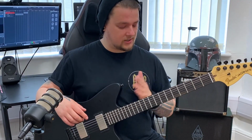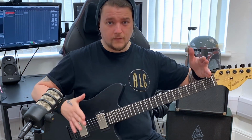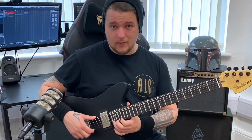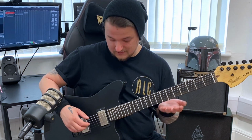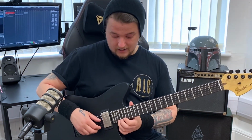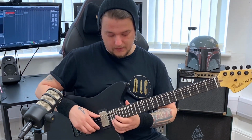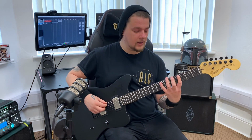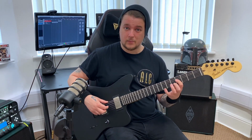I think because the neck is so far out, it puts you at this nice position where you've got a really good overview of everything. With a lot of guitars, when you start looking up to the higher end of the fretboard, your hand is coming all the way back to try and reach them, and sometimes you've got very limited high fret access as well. However, if you want to start reaching for the high notes up here, it's literally just there and you're not having to really reach to get up there. And I think because it plays so well and it's so different to anything I've ever owned before, that's what makes it so addictive. It's just easy. I'm not having to think about it when I put my fingers on the strings.